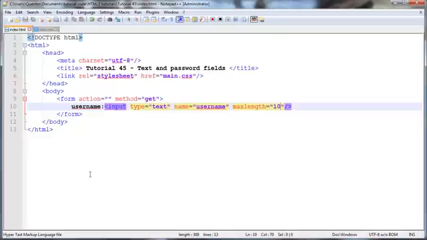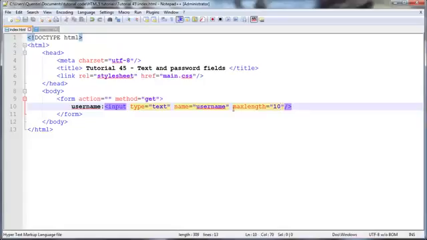So let's go back to Firefox and click refresh, and now when I try to type over here, let's try to fill in more than 10 characters. So we've got 1, 2, 3, 4, 5, 6, 7, 8, 9, and then 0 is our 10th character. So watch what happens. I'm typing, but I can't put anything else into this input element.